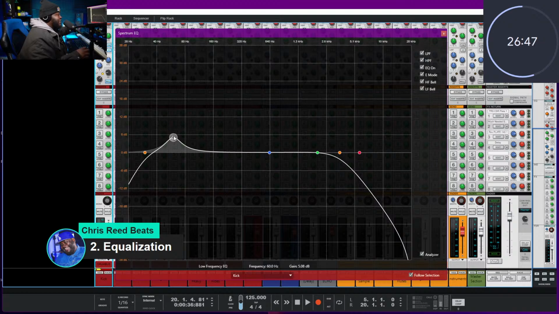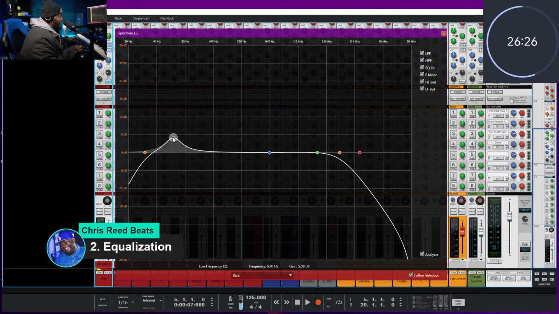So, subtractive EQ, additive EQ. Subtractive EQ is when you are subtracting sound. That's what we just did with these filters, high pass filter and low pass filter. Additive is when you're increasing the sound, or increasing the gain for that frequency.